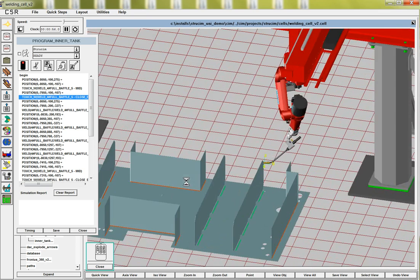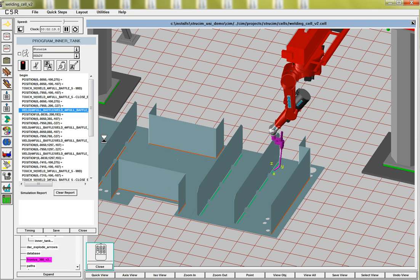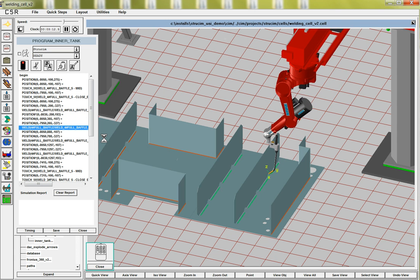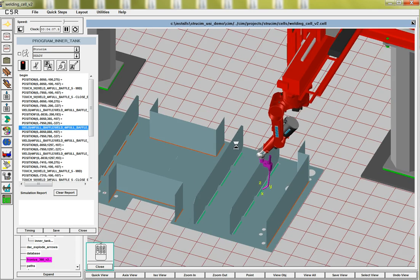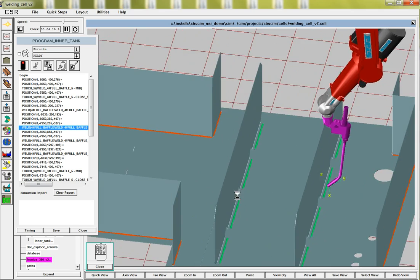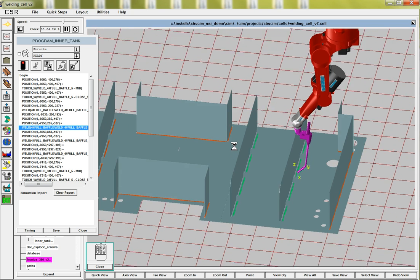Okay, it looks like we had a problem right at the beginning with the Cartesian. We'll have to go back and fix that. That must be from going from the start to the first touch, so we'll go back and figure that out. But here basically you have four welds. It looks like also there's a big jump in that first one. Let's see if we have that after we can kind of fine-tune these things. Doesn't look like there's any collisions there because we chose a long tool.